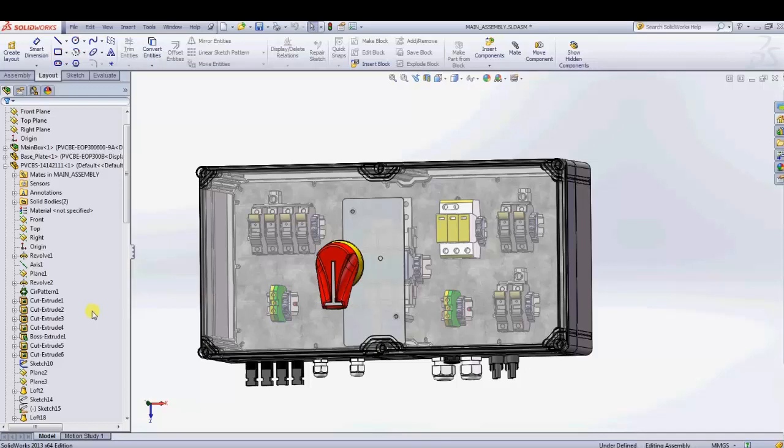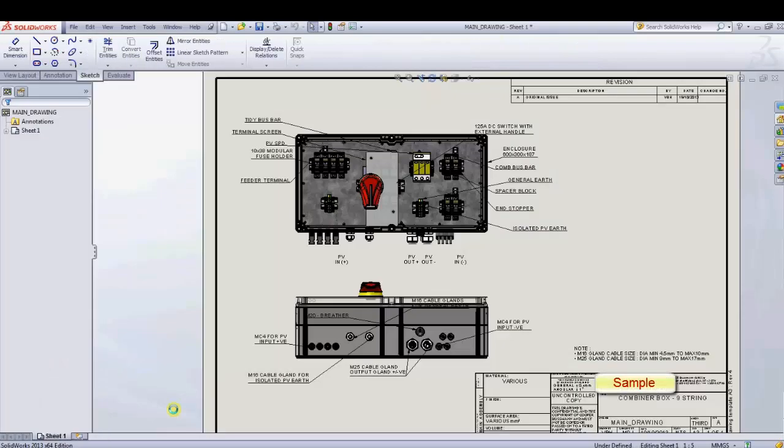Apart from creating the 3D model, it also creates the 2D drawing of the whole system. As you see, it's again the same as we designed, with the input and output signs, and it can use your specific drawing template. And all this is automatically done in under a minute.